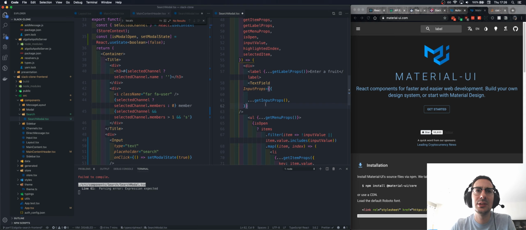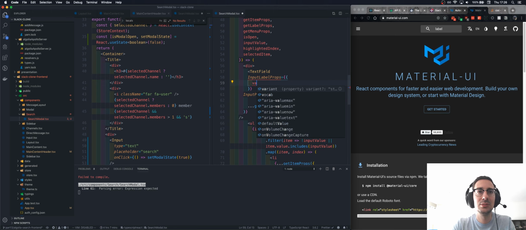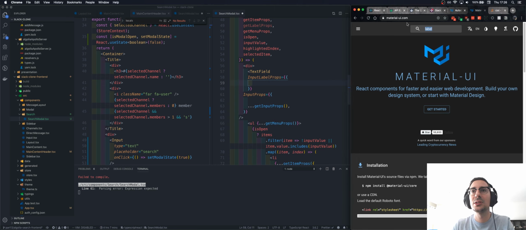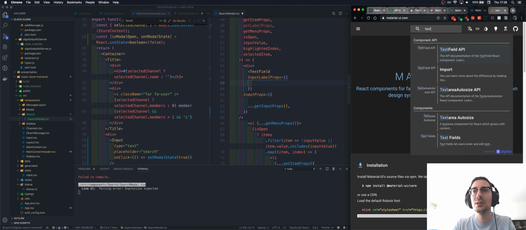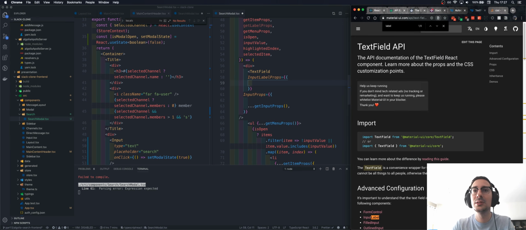Actually, I think this one has a label. The text field, I think, has a label. Can I say label props? Input label props. Yes. Value. Or let's check the text field. What's the API for it? Okay. Label.